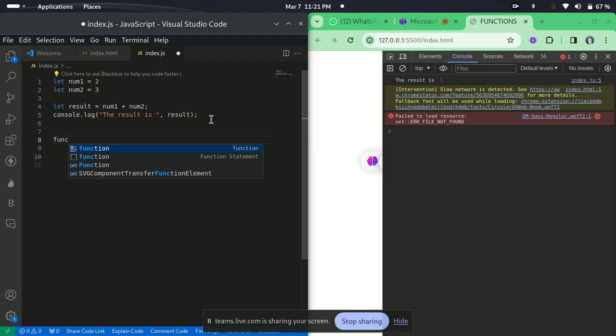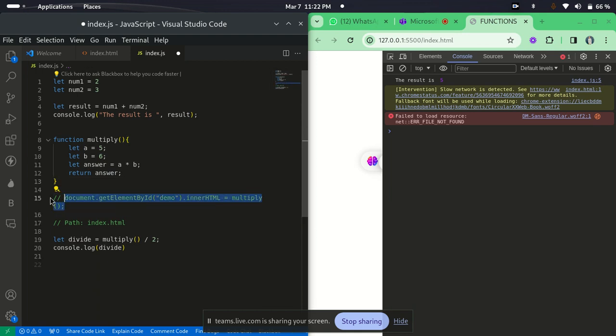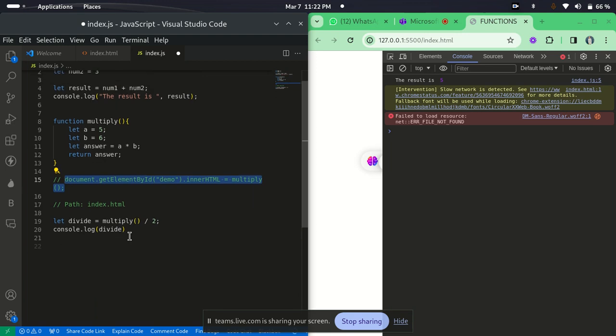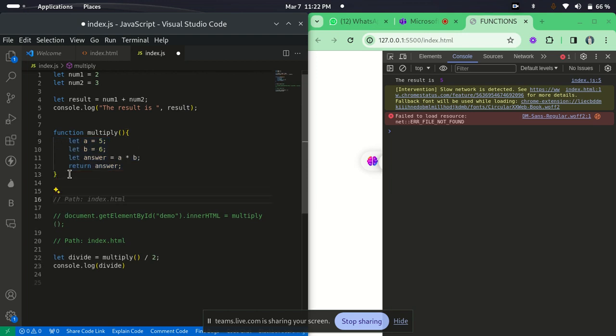Function. Let me undo what I did before, so that I create a function like this. And this is the function I've created. This is just like the CD player you bought. I have to remove this, I don't need this. I was trying to show Murphy how we can get it to HTML. Now I've connected. This is the CD player. Now let me connect it to my vehicle.